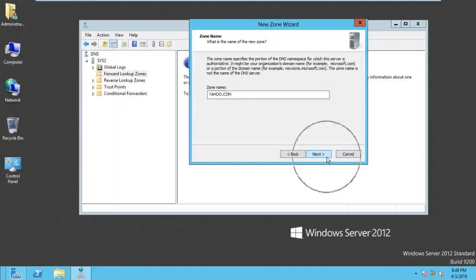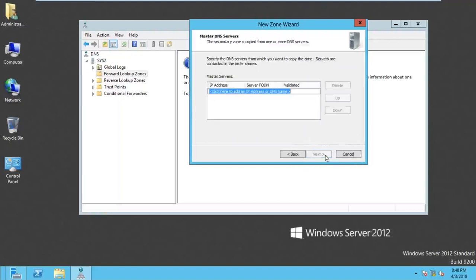Now observe here, once I click next, what is it asking? Once I click next, it is asking the question: where is the master DNS server? Master means primary DNS server. So on which IP is your master zone, primary zone, running? The DNS server IP we have to give here. So please write down: type the master DNS server IP address. Now tell me, what do I have to type here?